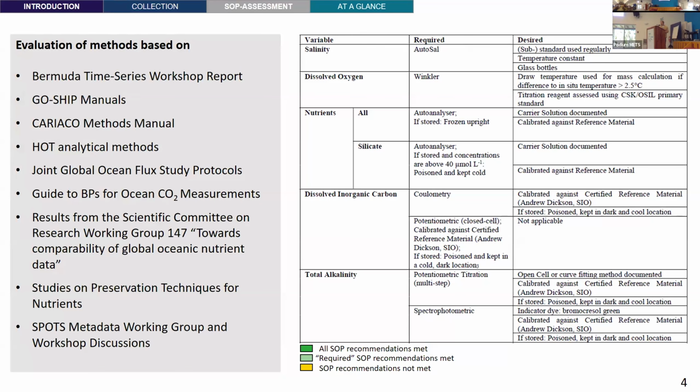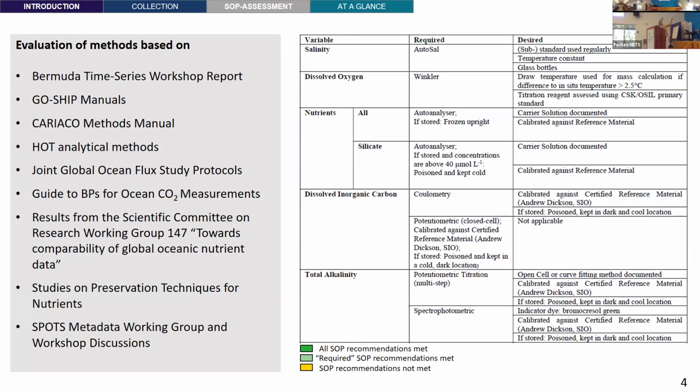Another thing I want to go into a bit more detail, but I'll have another talk where I focus more on that, so I'm just going to really roughly touch upon it, is our main method to achieve an indication for the comparability of the data. That's this SOP assessment. So what we've done here is we tried to compare the methods that have been applied for each data visit of each of the participating sites. And we compared these methods to the standard operating procedures that were out there.